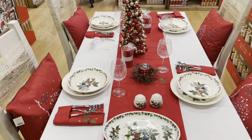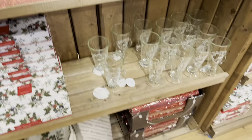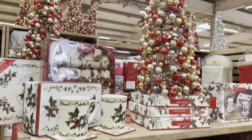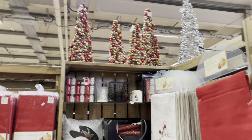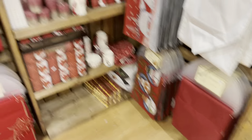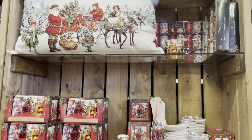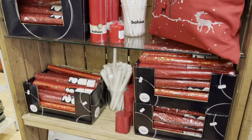Over here there was a red and white table set up — about three different displays which I'll show you. Everything on the table you could buy in store, and it was all associated together so you didn't have to go far looking for it. There were napkins, plates, cups, and centrepieces which came in two different sizes, large and medium. The table runners were on the right and the tablecloths were next to the crackers. On this side they also had more tablecloths, cups, coasters, bowls, and a pillar, with cushions and crackers matching the red and white colour theme.